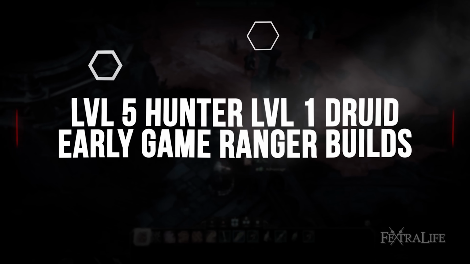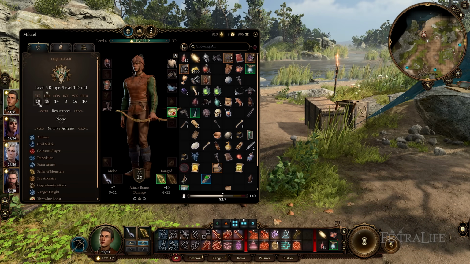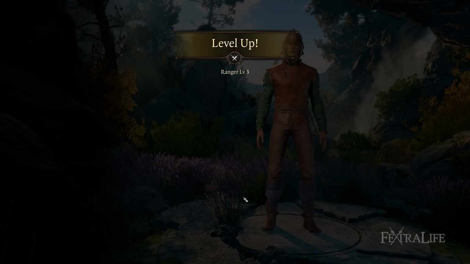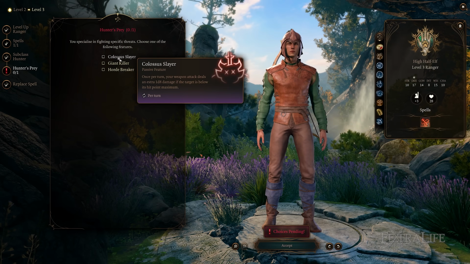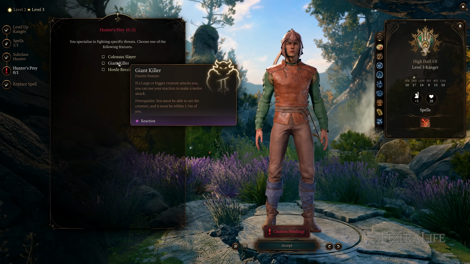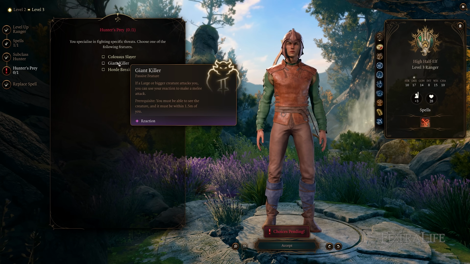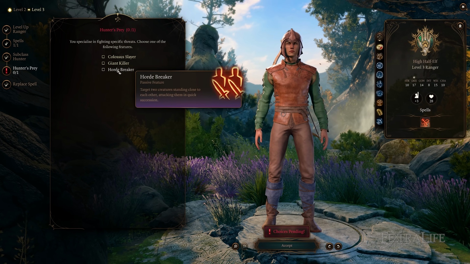So the first build we're going to take a look at is 5 levels of Hunter Ranger and 1 level of Druid. And what I really like about this is Hunters gain one of their best features at level 3. They're going to be able to pick either Colossus Slayer or Horde Breaker or Giant Killer, although I think they'll probably pick Colossus Slayer or Horde Breaker. And you can choose whichever you want here, whether you want a little bit more AoE or you'd rather not have to worry about it.